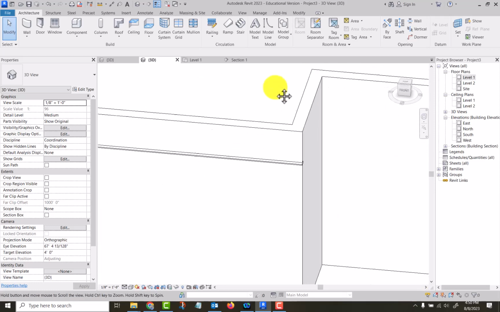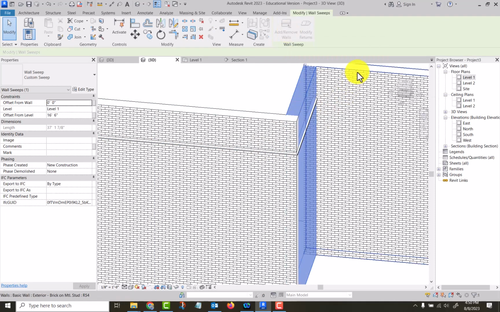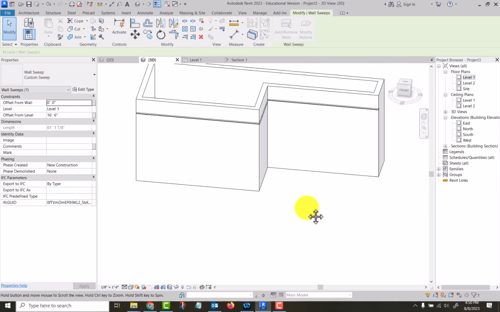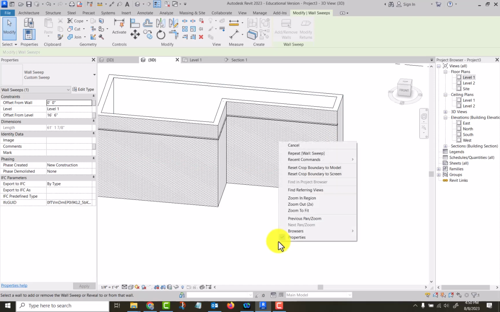So if I place one, I can add or remove walls, and I could have kept adding these while I was in the command. Okay. We'll stop it there.